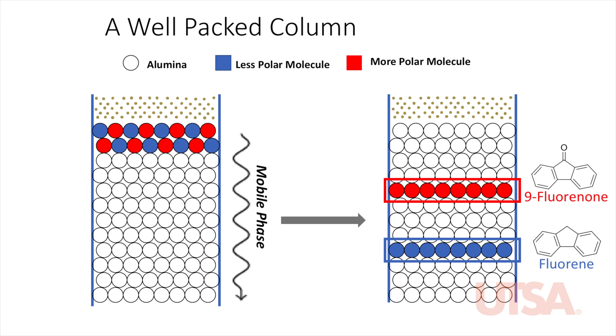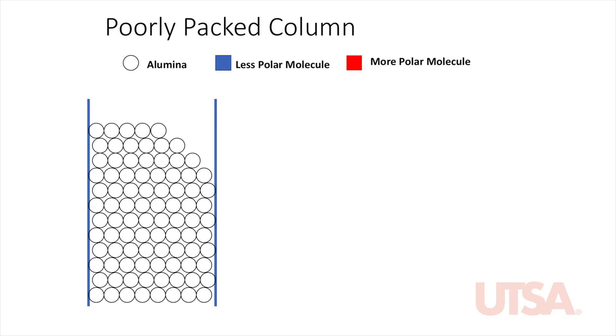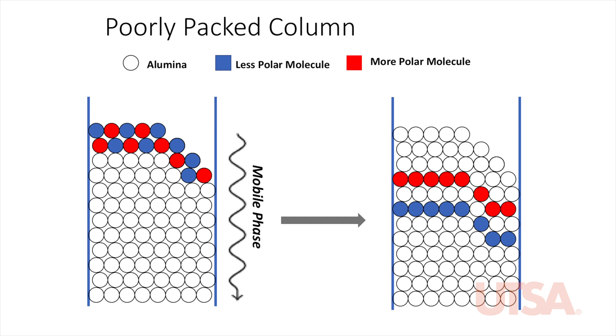As the mobile phase travels through the column, the molecule with a greater affinity for the mobile phase will elute first. Without the addition of sand, the alumina can shift as the column is adjusted and the solvent is poured. This will lead to an uneven starting point for the molecules, and the procedure will be compromised. Do your best to make sure the alumina stays level. Shifted alumina will skew your results.